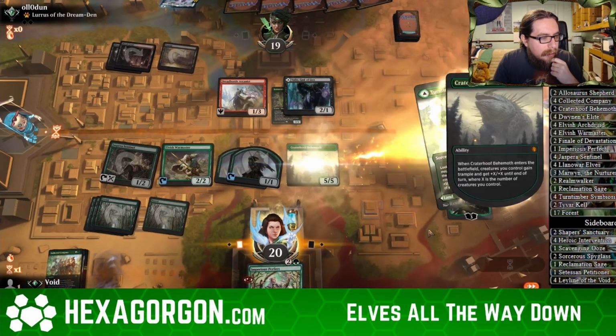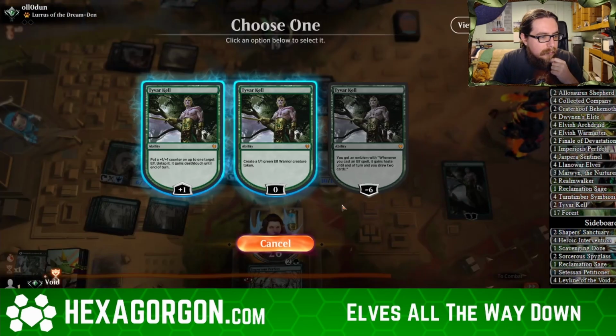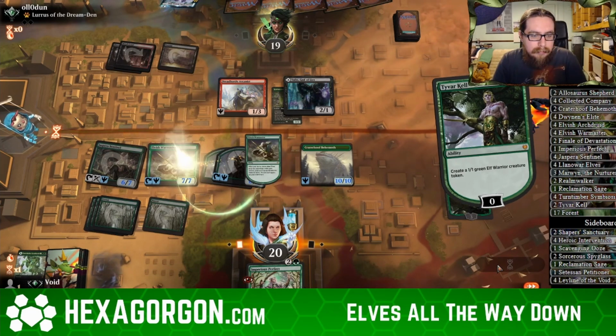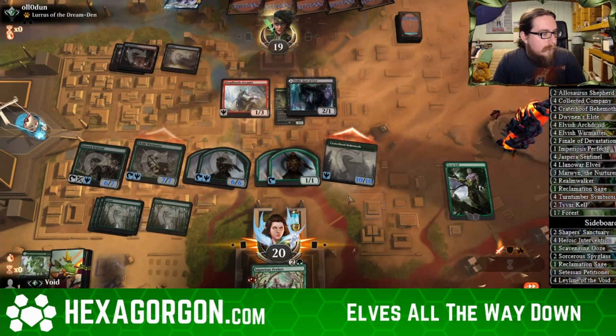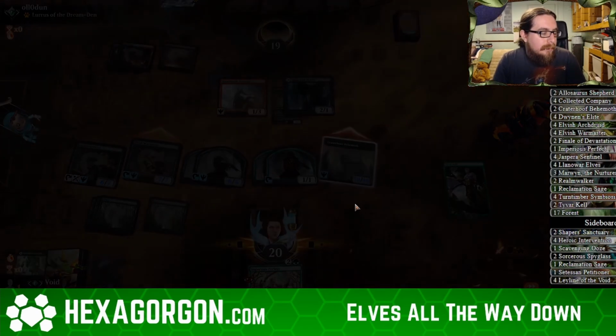This puts them stupidly low, I think. So let's just do that. If I'd done this first, they'd just be dead. But I wasn't sure if we were going to untap with this Tyvar effect. We could have untapped with the Tyvar effect. Huh, they're dead. They have decided they are dead.